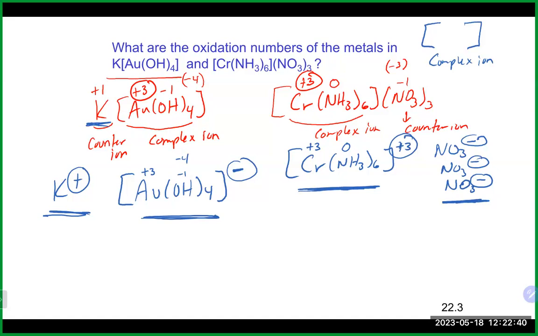Question on that. So both of these demonstrate what we were talking about earlier. You could have a complex ion that's positive overall charge. You could also have a complex ion that's negative overall charge. And you can also obviously have the corresponding counter ion that's going to be either positive or negative, depending on your complex ion. Any questions on that there?